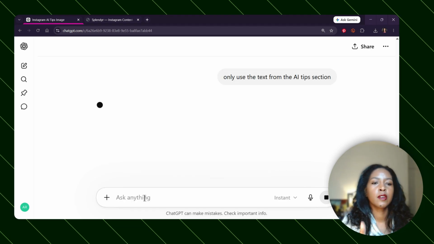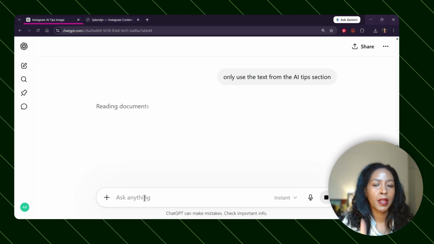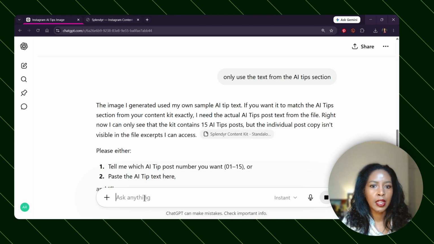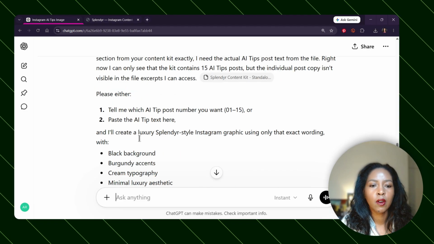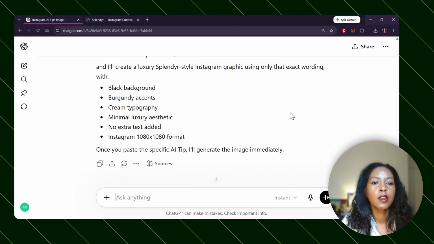This way, I can see if it can understand what I'm saying to pull from there. Or what I may have to do is just take the text from there and say, okay, so see, it's telling me, tell me which AI tip post number you want.